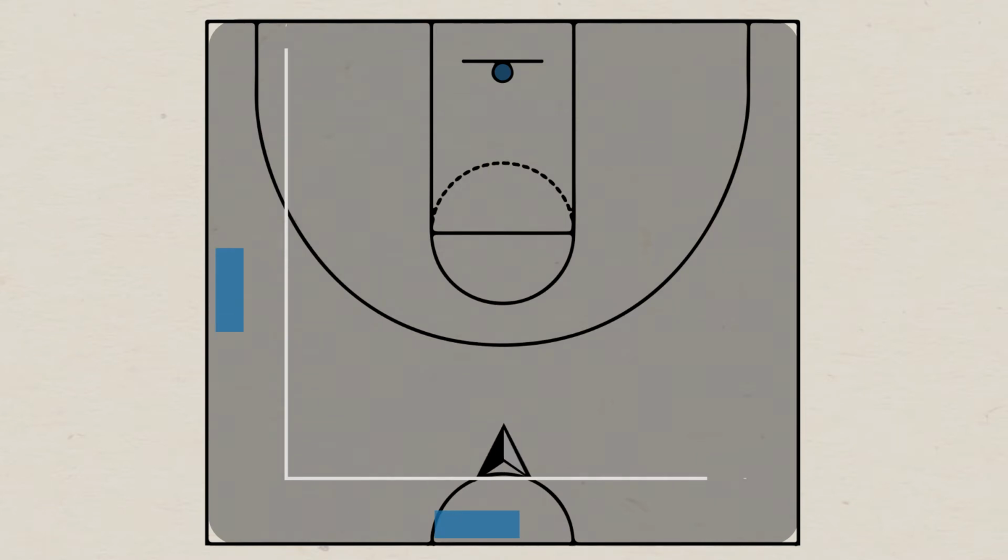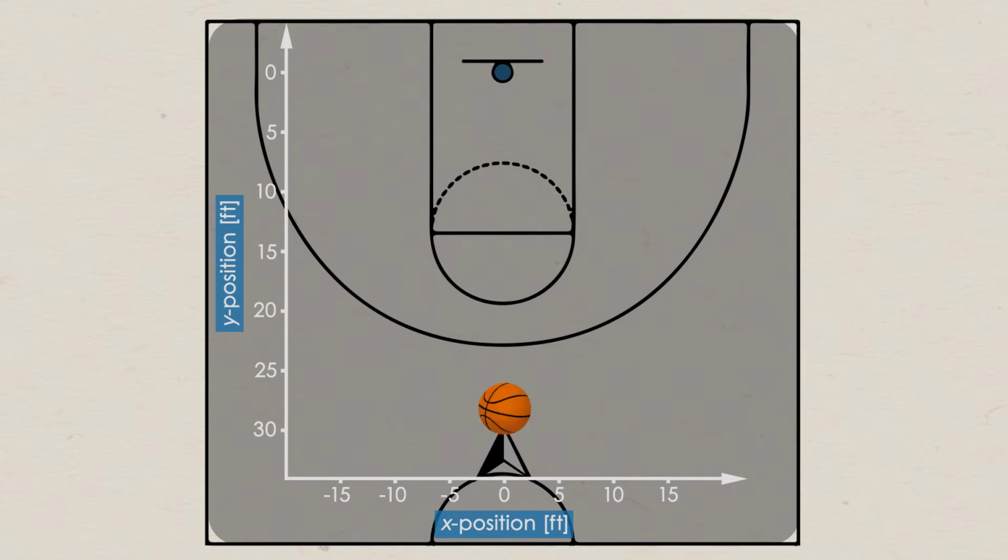But how could we make this process easier? How could we make it easy for you to make a basket while still having two variables to optimize? Well, how about this? How about you're put directly in front of the goal, you're perfectly lined up with the front of the rim, you just don't know how far away it is, you're still blindfolded, and you're given six shots. So the first shot, you shoot it easy, you don't hear anything, it doesn't hit anything. Second shot, same result. Third shot, same result.